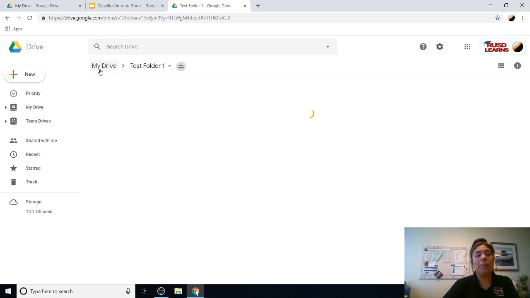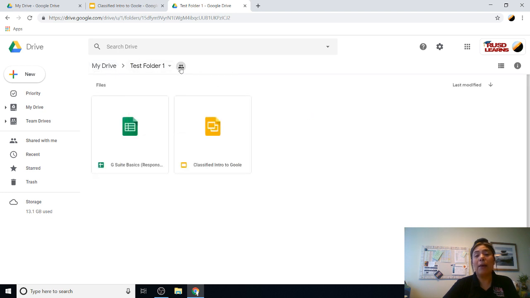On the very top where it says My Drive, you're going to see this is test folder number 1, and you can see who your collaborators are or who you've shared this with. So this is the folder that I created. I drag and dropped a couple of documents in there.